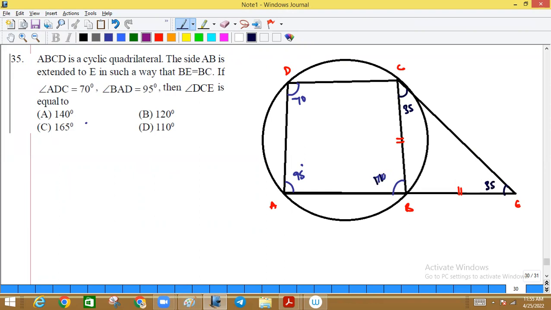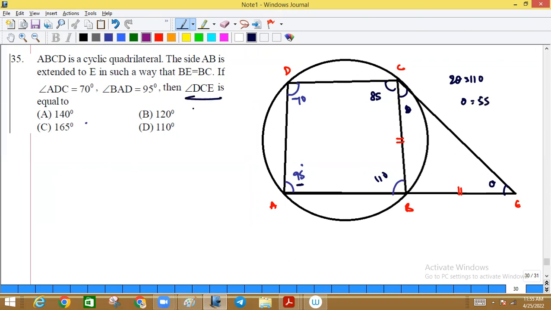Sorry. It is 110. Therefore, it is 55 and 55. Because opposite angles are what? Supplementary angles. So 70 means it is 110. If it is 95 means it is 80. Fine. Therefore, it is 55. Why? Because if I take it as theta and theta, 2 theta is equal to 110. Theta is equal to 55.